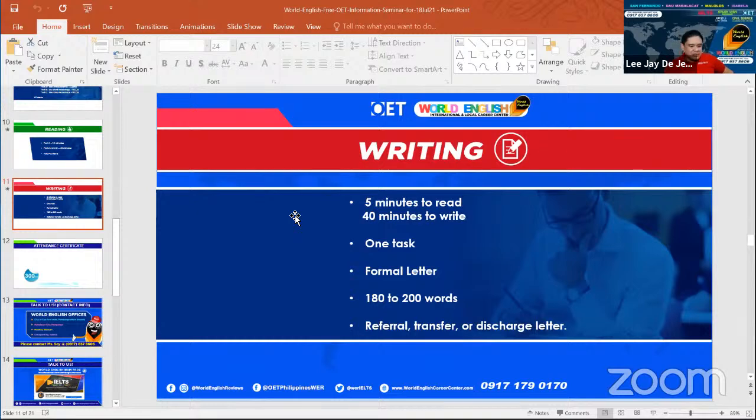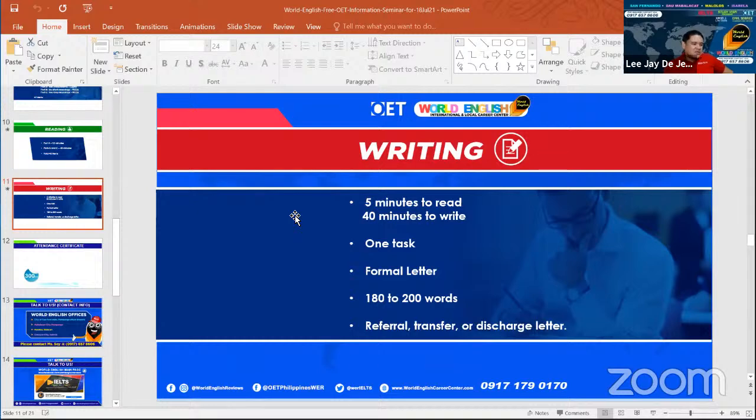Okay, sometimes candidates take it like 4 or 5 times. They almost get a 9 in the other subtest, pero yung writing nila 6. Unfortunately, you need at least a 6.5 in writing. Okay, if you're going to the UK or if you're going to Australia, it needs to be 7. It's more difficult. Okay. Ano bang reason dun? What's the reason behind it?